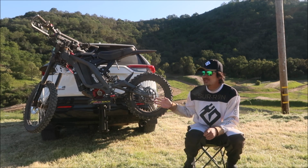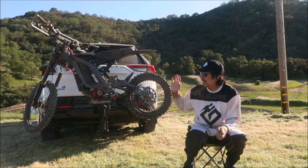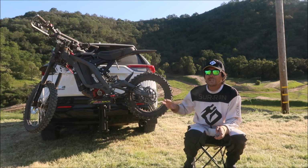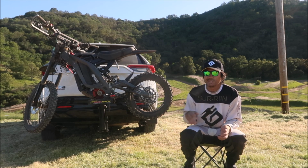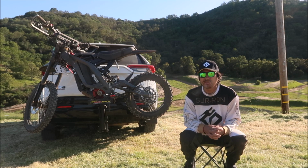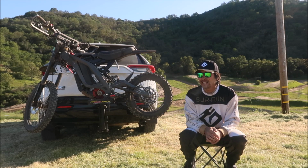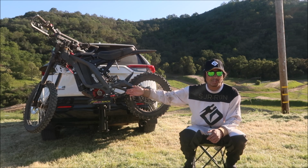Anyway, I'm on the third lap, and I have to say the motor and controller handle it just fine. I don't think they got that hot. I couldn't check during the race, but it doesn't seem like the motor or the controller were getting hot at all. This controller is freaking badass, man. It can handle a lot of punishment. I haven't been able to overheat this controller at all. I am legitimately impressed by what this controller can handle.